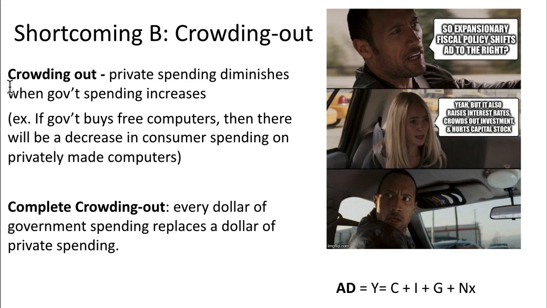So for an example, let's say that the Jordanian government wants to buy every single freshman a new computer, which would be pretty cool. So they're saying we want to stimulate the economy, we want to actually increase productivity, so we're going to give these computers to every single student. So that money is increased government spending, but it actually might be canceling out or replacing consumer spending because many of those families might have been already buying computers on their own through private businesses. Privately owned businesses, not government spending. And so that action of government spending is actually replacing consumer spending. So there would be an increase in AD, but not as great as predicted.